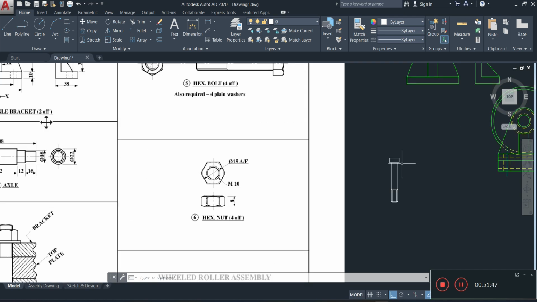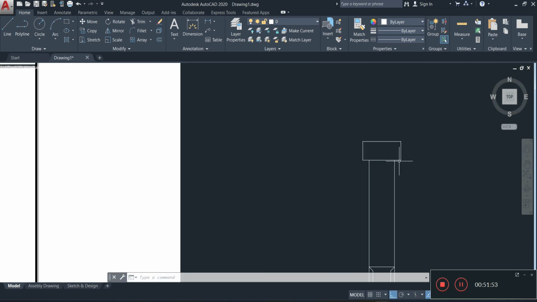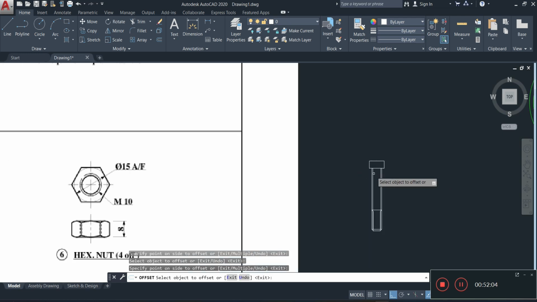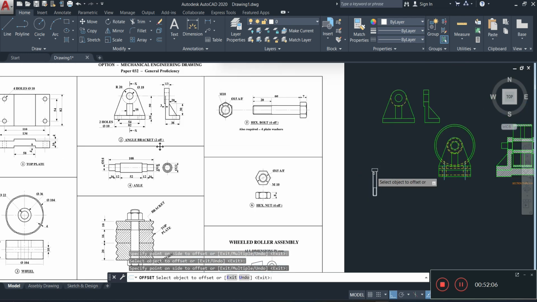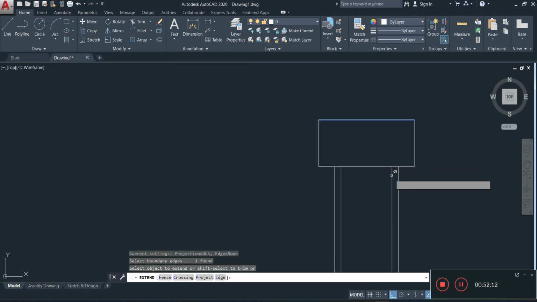So let's go for the head of the nut. The head of the nut, you see this line that we have here, I'm just going to offset it in by 1. I'm just sketching this whole 1. All right, and 1 and 1, and then I'll extend it up to touch this, and then I'll trim away the bottom portion.